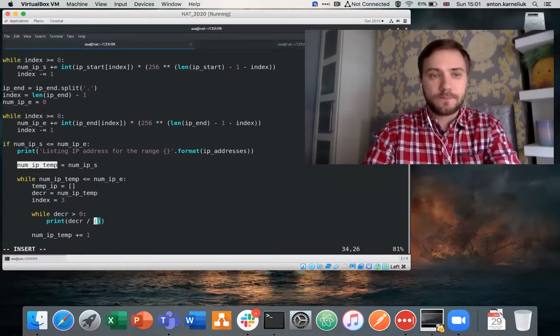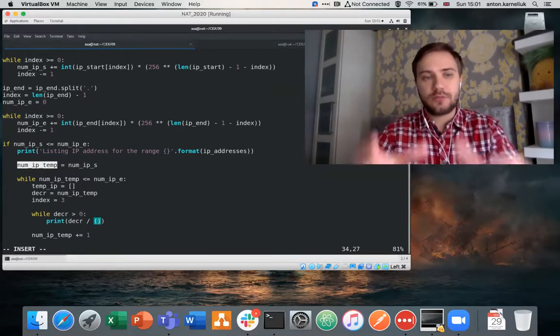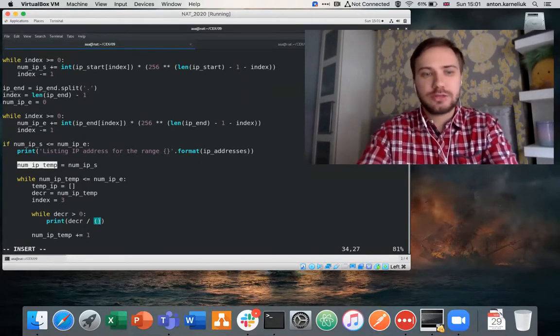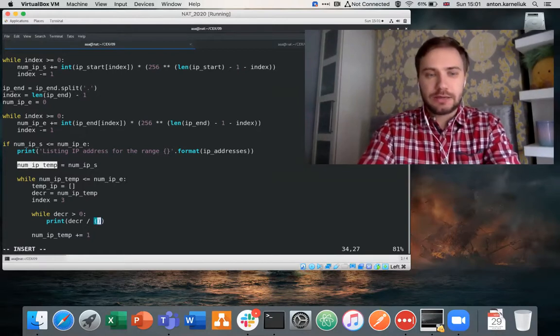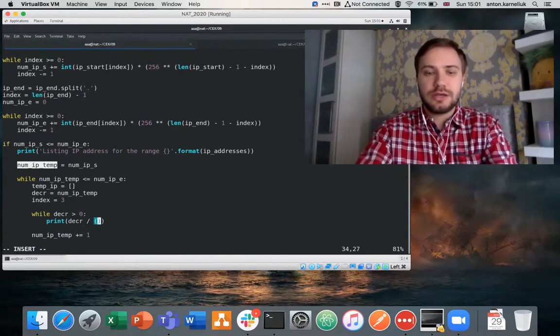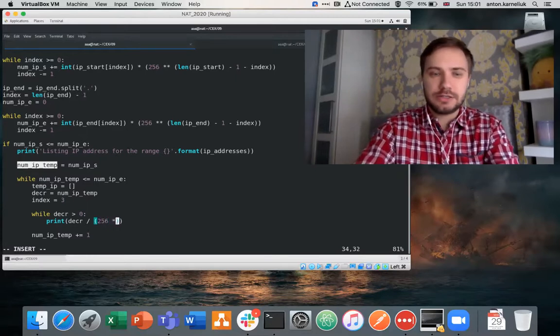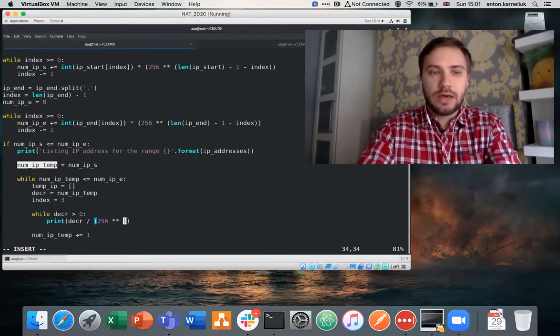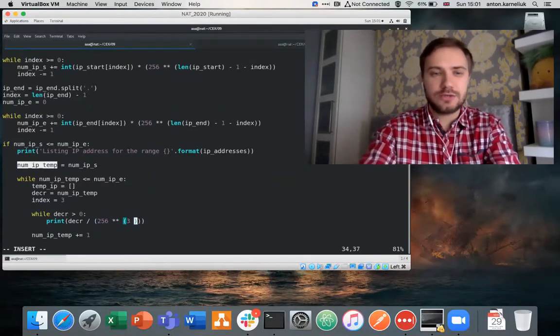We would print our part of the IP address as this decrement to big integer divided by 256 to the power of 3 minus index. So why 3 minus index? We could simplify here.